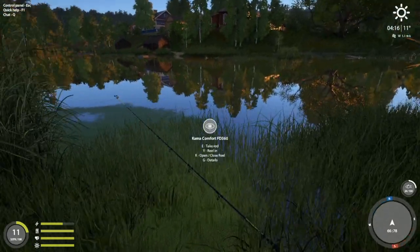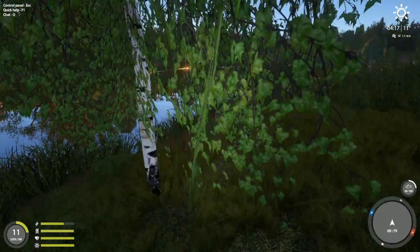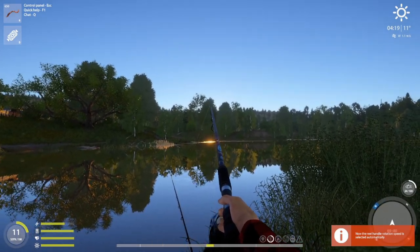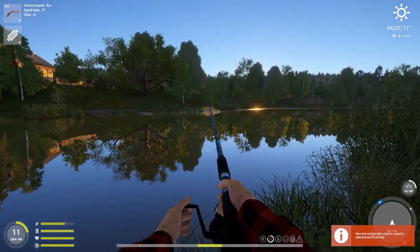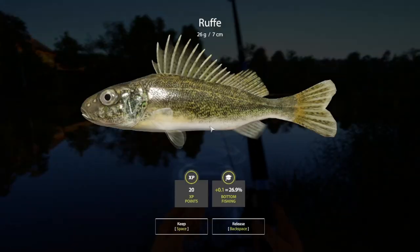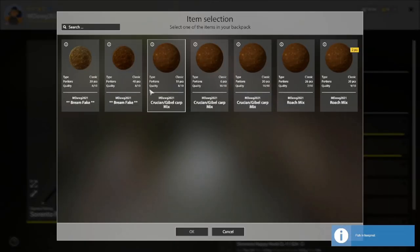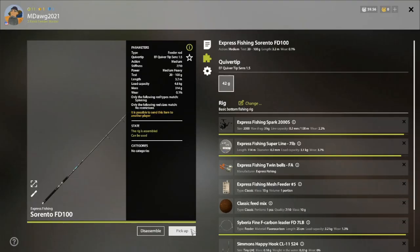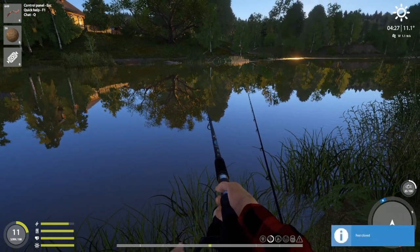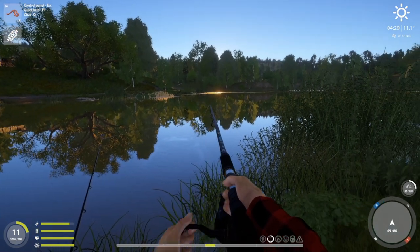We need to check this line first. It's at least not pulling, so maybe there's not a fish on that one. We'll see. If there's not a fish on red worm here, I'll be really surprised. Let's go with common roach for a bit. Crazy, huh? Let's just recast it then.